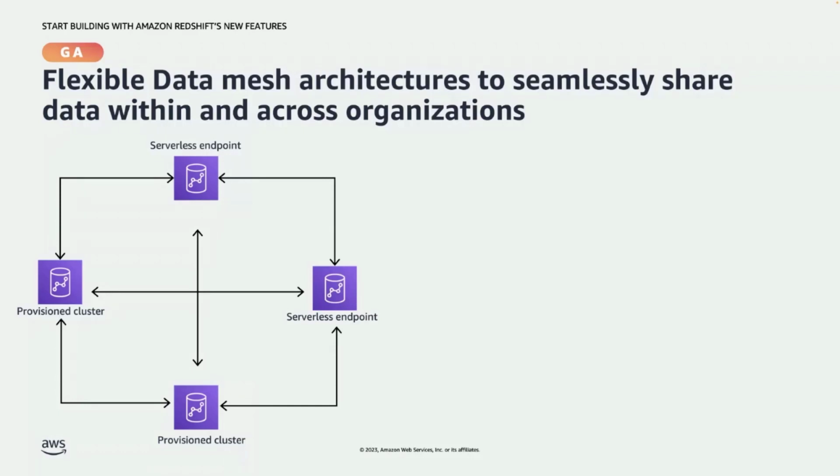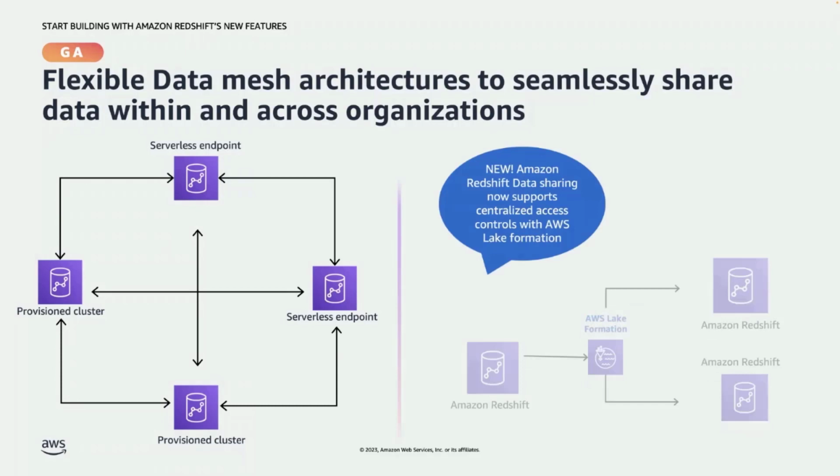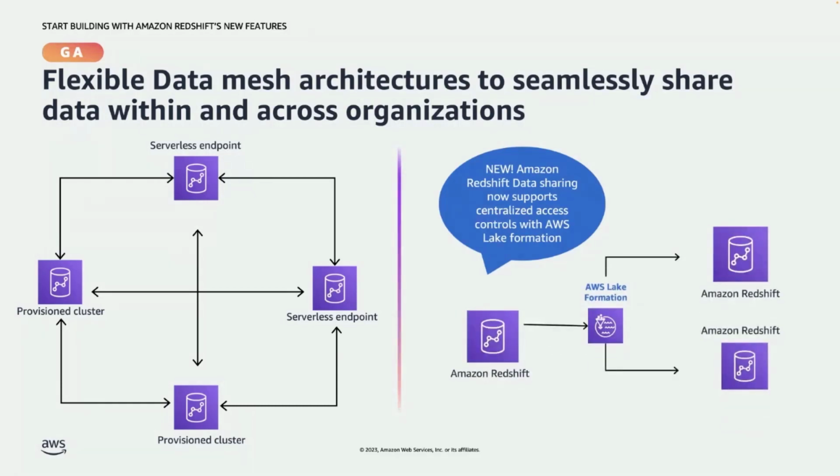Sharing data between serverless and provisioned clusters within the same or different regions, or leveraging the integration with AWS Data Exchange to subscribe to third-party datasets like FactSet, further enhances the value that data sharing provides. And now, with the recently announced Lake Formation fine-grained access control enhancements, you can centrally manage access to your Redshift data shares as well as your data lake resources.